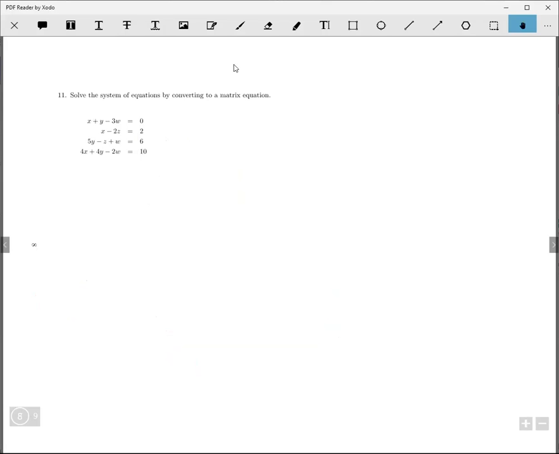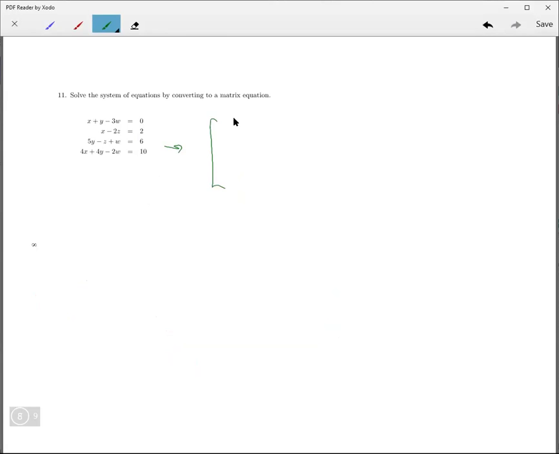Convert that into a system. So we got X, Y, Z, W. So W is the last one. I know it's out of alphabetical order, but Z comes before W. But in the alphabet, it's the other way around, but that's weird.